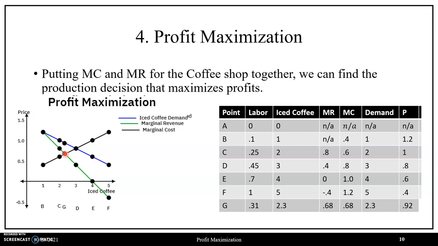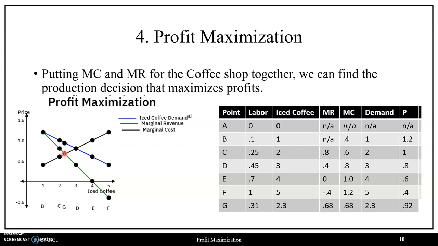Using an additional amount of labor to produce an additional amount of iced coffee will break even, such that if the firm tried to produce more, they would then be incurring a loss and have incentive to produce less. Whereas if they were to produce less from this point, they could be generating more money and would have incentive to produce more, such that at this point, point G, marginal revenue equals marginal cost, there's no incentive to produce more or less iced coffee using additional amounts of labor.